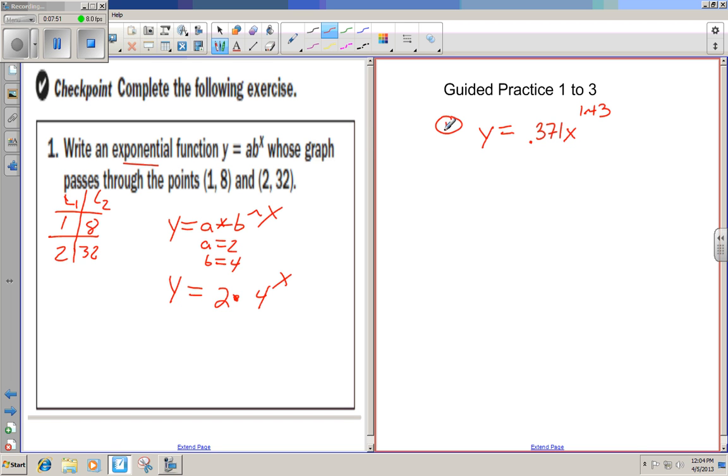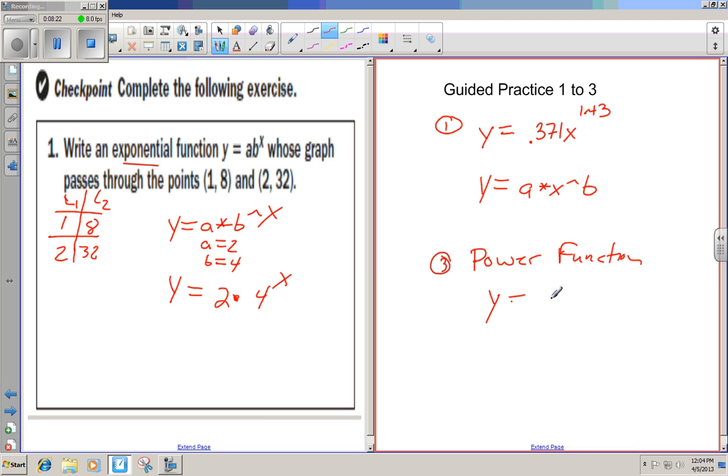Okay, a power function is in the form y equals a times x to the power of b. So you have to be very careful what the question is asking you. If it's asking for a power function, you use the PWR reg. If it's asking for an exponential function, you use the EXP reg function. So number 3, again, is asking for a power function.